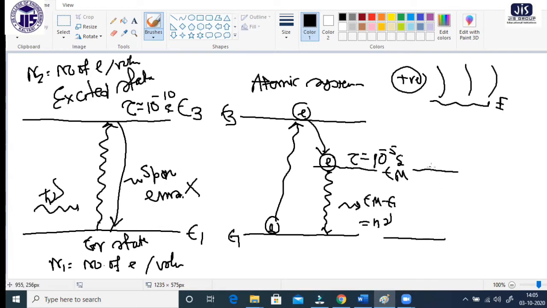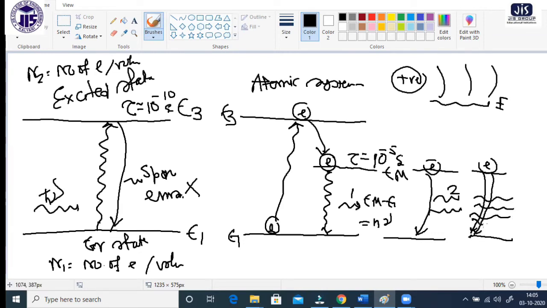Now these two will ignite the process of stimulation of two more. So two more photons will come down because stimulated emission is active now. So you get a bunch of photons coming out of the system. That means from 1 to 2, 2 to 4, 4 to 8 and so on, you can create an avalanche of photons.